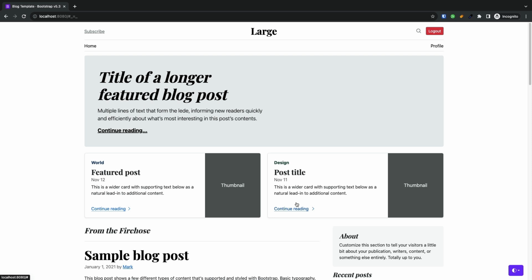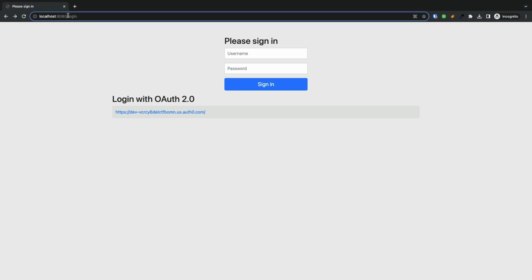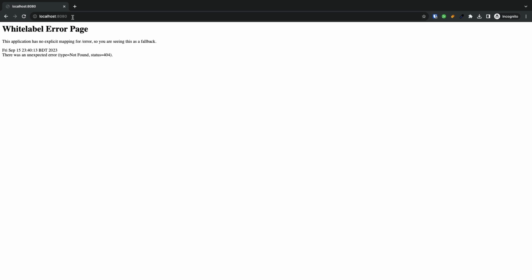Let's check back the final version of the work again. There will be the home page, which will be accessible by all by default. There will be another page, say the profile page. The user needs to log in to access that page. Even the user will not be able to view the profile menu if he is not logged in. Currently, we have not configured any endpoint for our home page and profile page. So if we want to access it, it shows a whitelabel error.